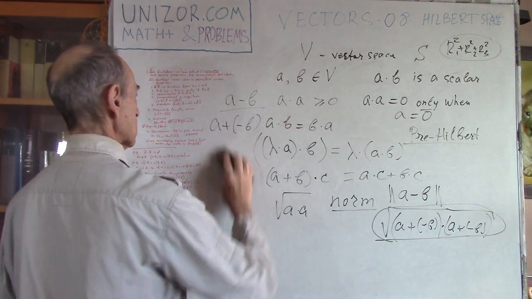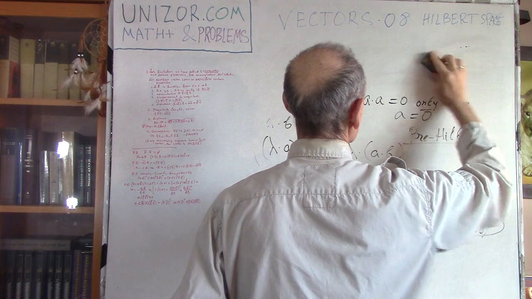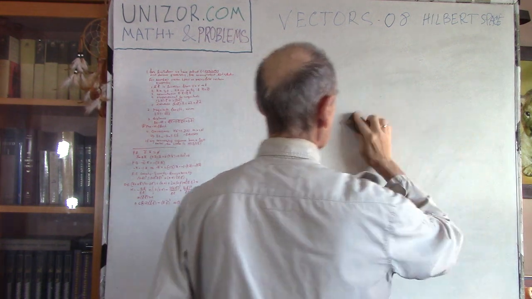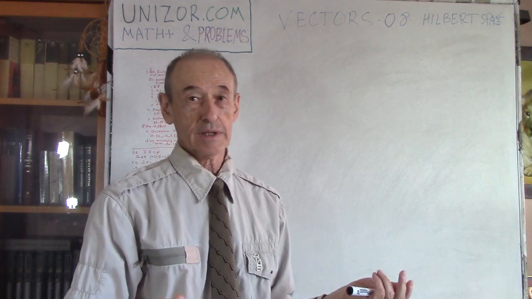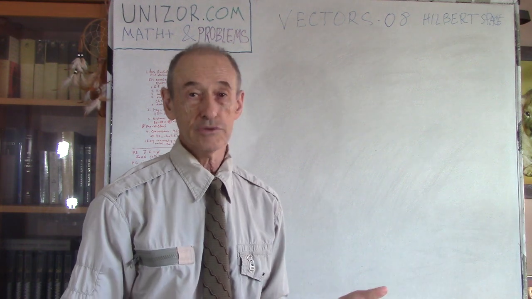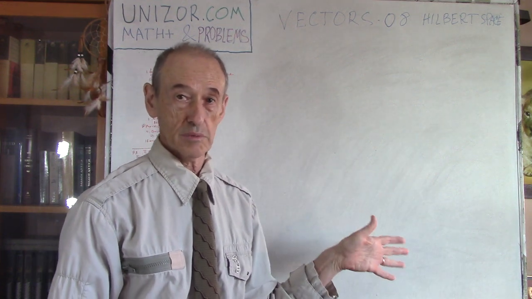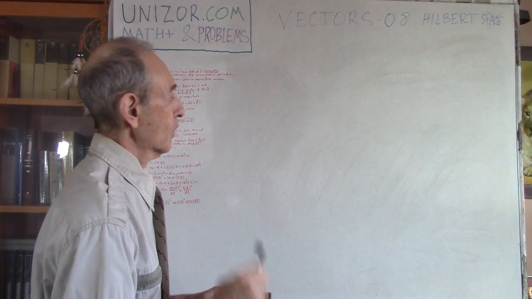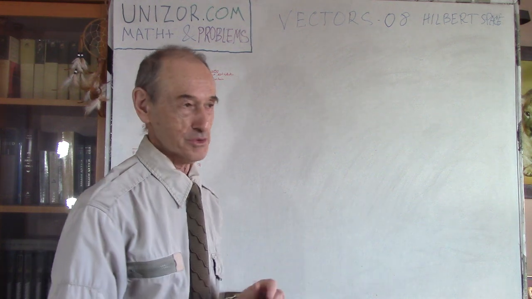So let me just wipe this out, and we will talk about pre-Hilbert versus Hilbert space. Now, we are talking about something which we do not really know what exactly it is. We are talking about vector spaces, which can be anything. There are many different incarnations of vector space, and in many of those incarnations, we can introduce a scalar product, which would correspond to basically everything we needed. All these axioms and rules will be satisfied. However, since we don't really know what we are dealing with, we need something else to make it complete, so to speak.